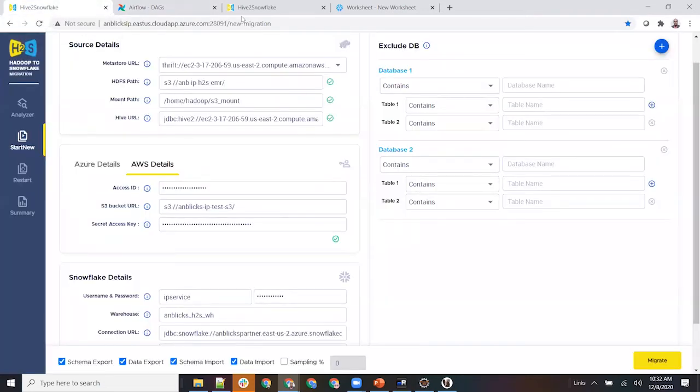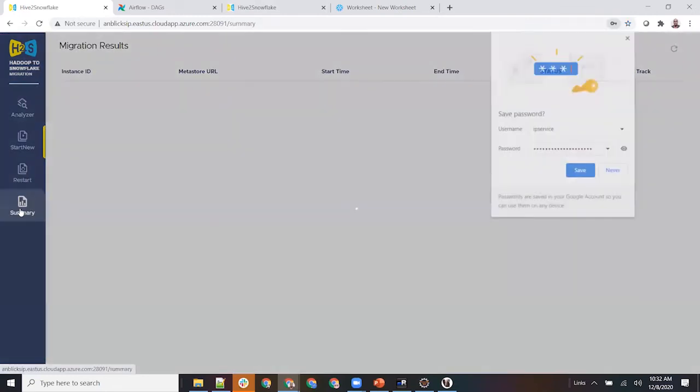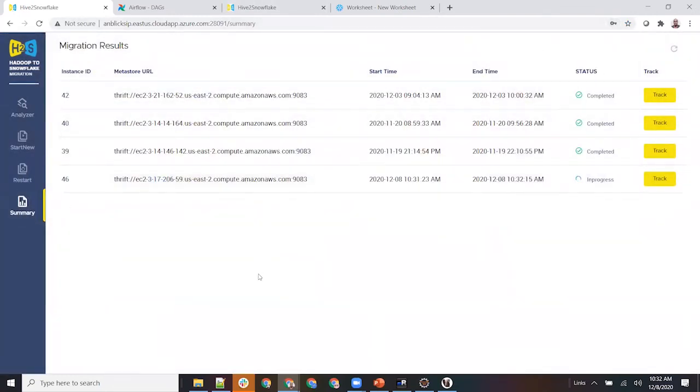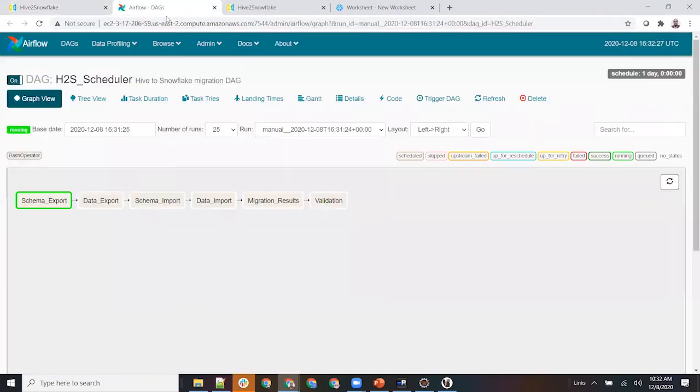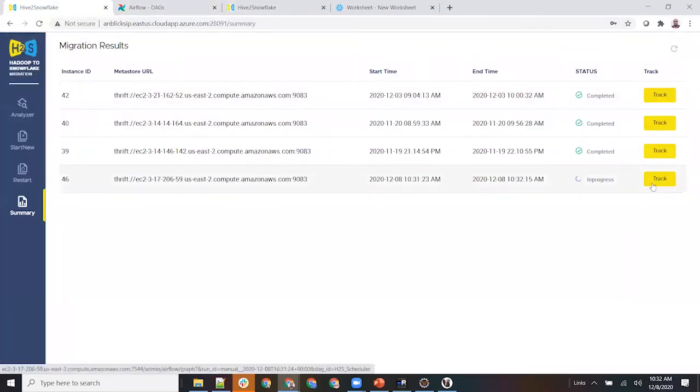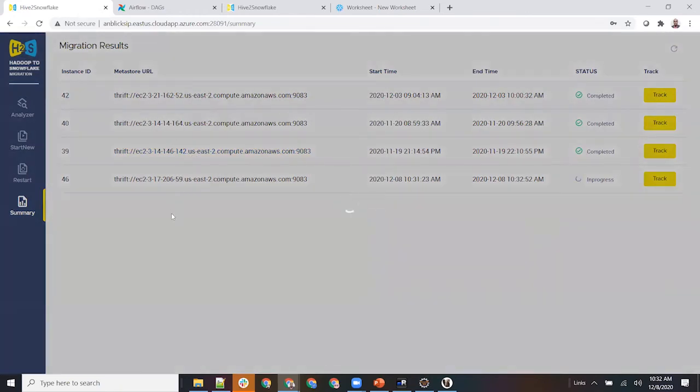Once it is submitted, you can come to the summary screen and see the progress. In this case, you see it's showing in progress. You can always track from here as well. You don't need to bookmark this or remember this URL. You can always come to the summary screen and see it in action, right? Given this may take a few minutes to transfer, moving to the stage and then from the stage to Snowflake, I'll show one of the previously run jobs. That way you get to see how the migration result summary screen looks.